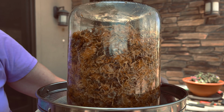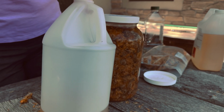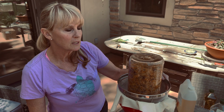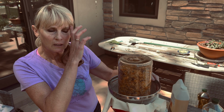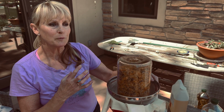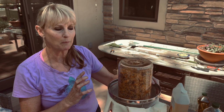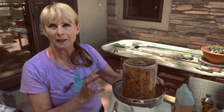What are some benefits of it? So the benefits of calendula flower oil is that it's super nourishing for your skin, and so it's really moisturizing. Plus it has a lot of antioxidants. It's got some antibacterial properties, and one of the things I love is it makes your skin feel super, super soft. And when you put something like this on your skin, or in a healing salve, your body recognizes it as natural, which is one of the most amazing things about making things where you know the exact pure ingredients. You don't have to wonder what else is in there or how to pronounce that ingredient that's in there.